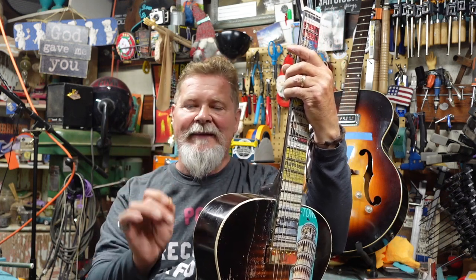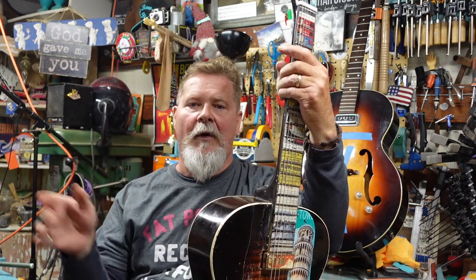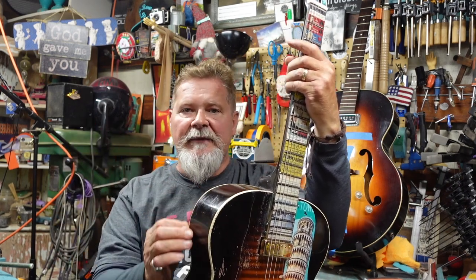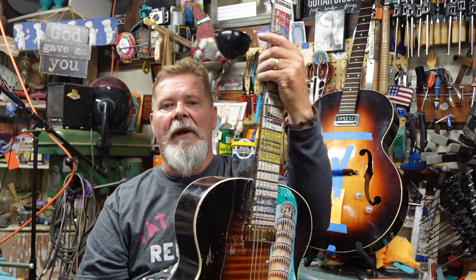Again, had I used anything but hide glue, I would not be able to heat up palette knives on the hobo hot plate and take this off, make it all nice again, and get back in here relatively easy.